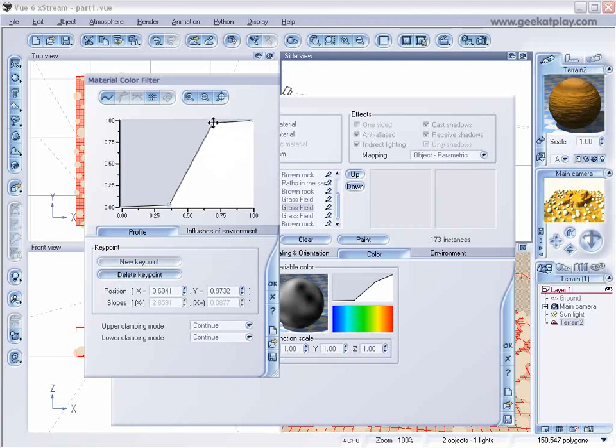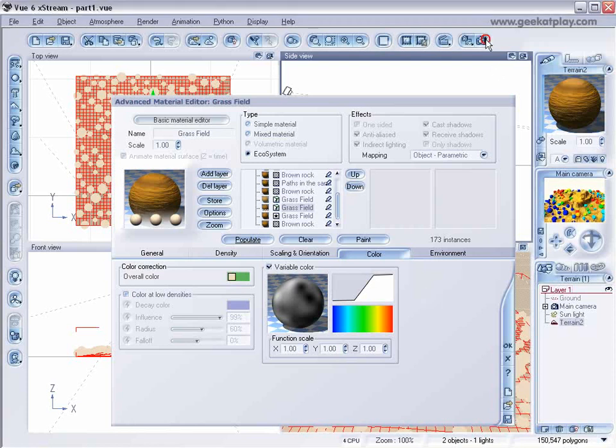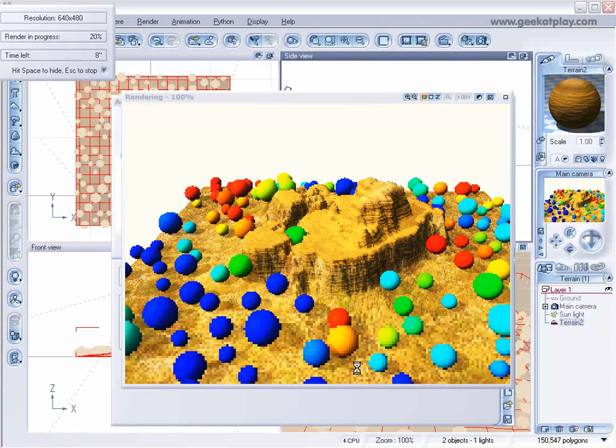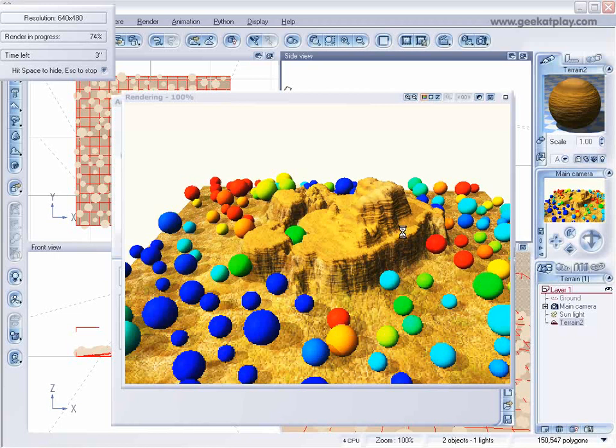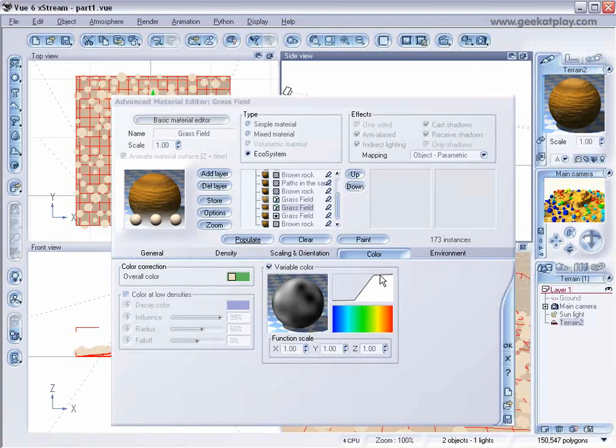And I also want red here up around the top, across here, and here's the blue. So we have only this small area of gray, which will represent the other colors. So we click OK, let's populate, and we have a lot of blues here, and a lot of some reds, and just a few colors in between them. So this is how that filter will work, instead of having a linear distribution.